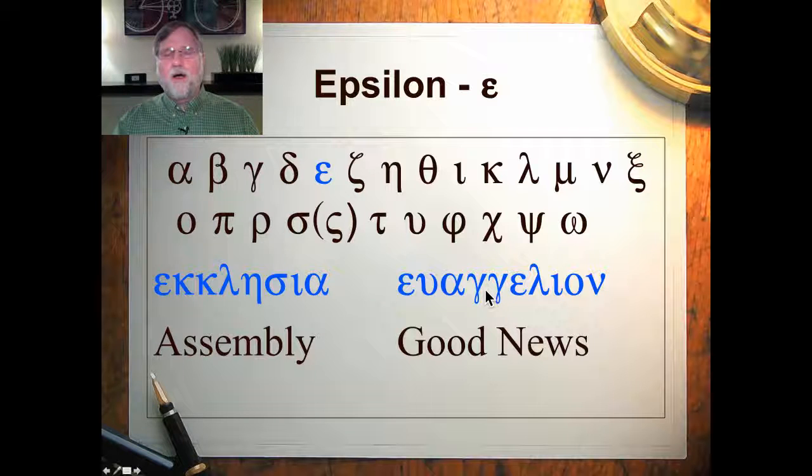I don't know why the Greeks decided when two gammas were together to pronounce it as an NG sound, but that's just the way they did. And it was one of their favorite sounds, and we'll see a lot of those double G's that are pronounced with an NG sound. So the letter is epsilon. Write it down and write epsilon down several times. And then the two vocabulary words you need to learn are ecclesia and then euangelion. Ecclesia is assembly or church. Euangelion is the good news or the good report, or maybe just even the gospel.